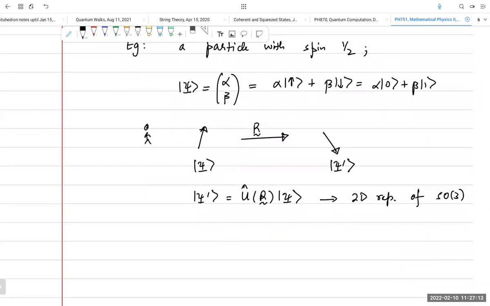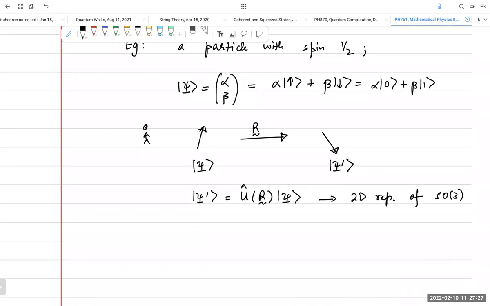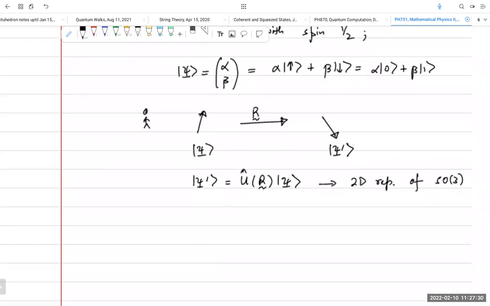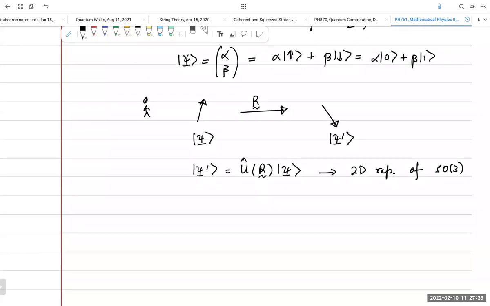Okay, I mean, this is abstract, but once you understand it, it's actually very beautiful. And it's very useful because it unifies many, many aspects of physics. Now, you can consider, instead of a spin 1/2 particle, a vector, for example, some classical object, like a rod. So you have some rod. The orientation of this rod is given by some unit vector, n.